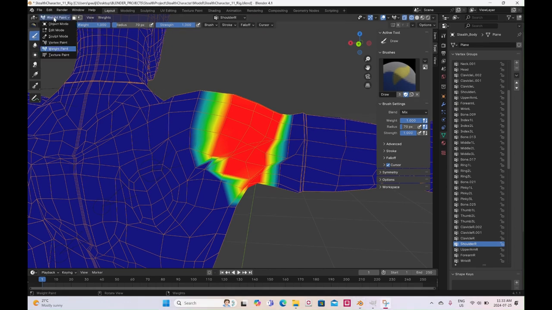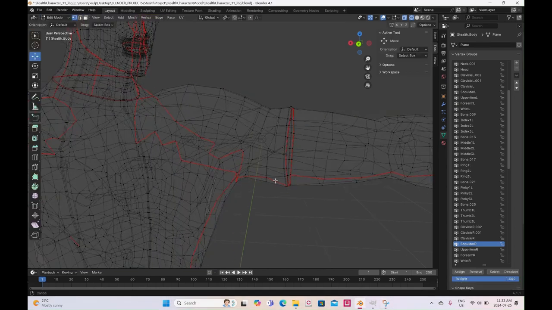That done, I can just go back to the other way that I was doing it with vertices.